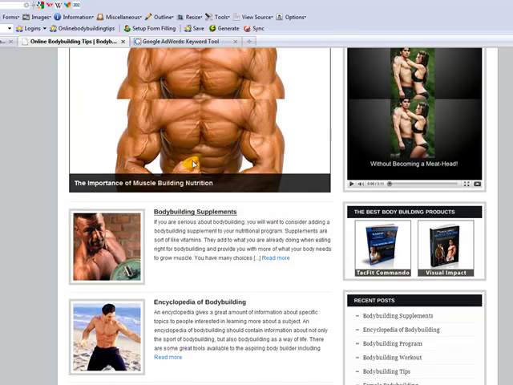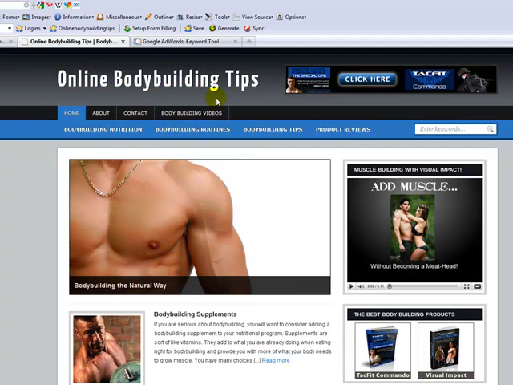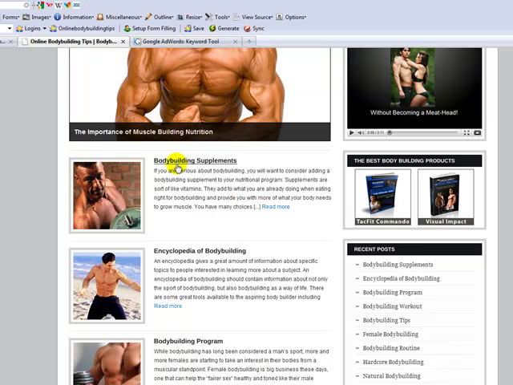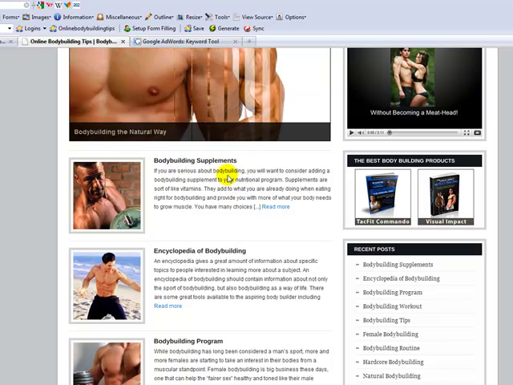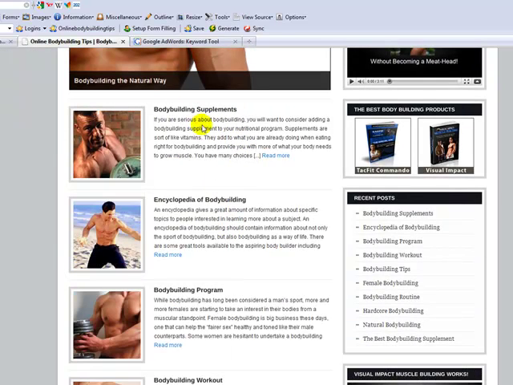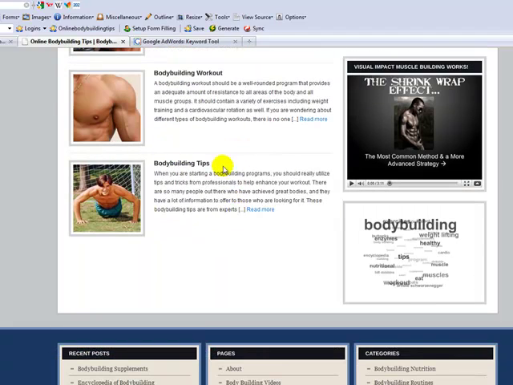And then the next thing, of course, once you've determined this is pretty targeted, in the sense of online bodybuilding tips, so it's bodybuilding tips that you can find online. An article like this, bodybuilding supplements, still pertains, because it's still within the niche of bodybuilding. Whether I'd have that as a top article, probably not. You can see here bodybuilding tips. So that's a perfect article where I'd probably keep it, but I would definitely rewrite it. I'd rewrite all these anyway, but I might move this one to the top.